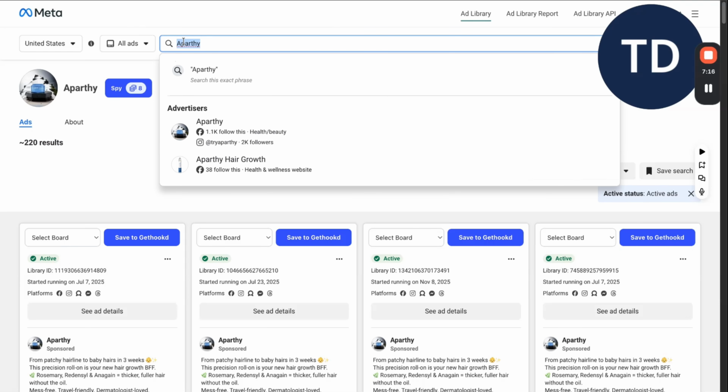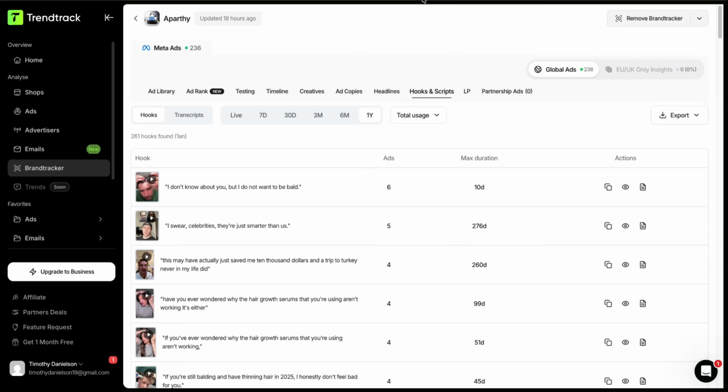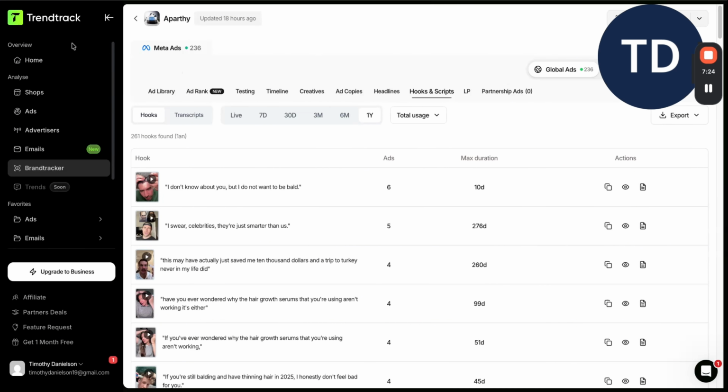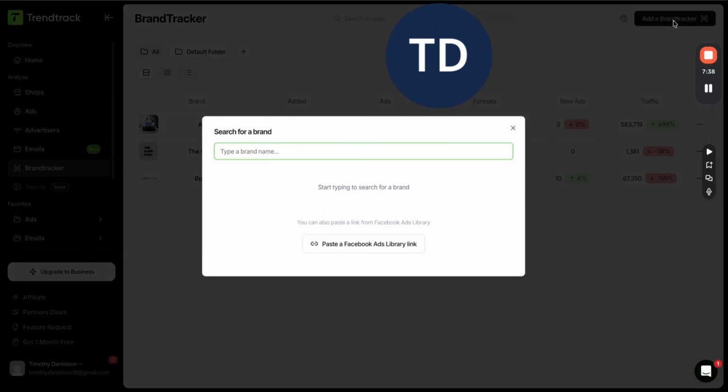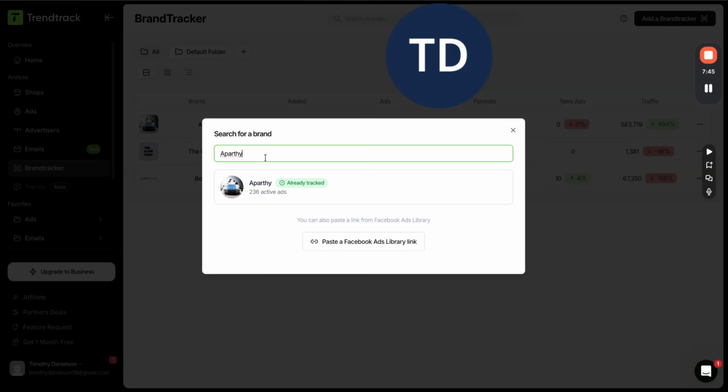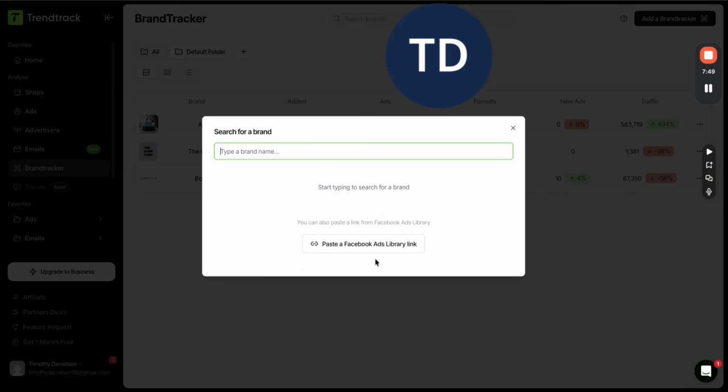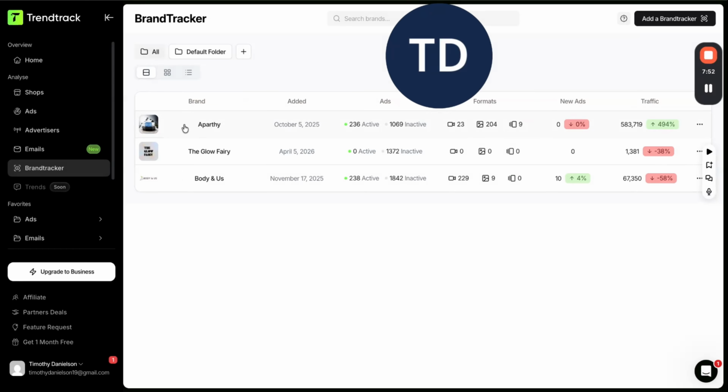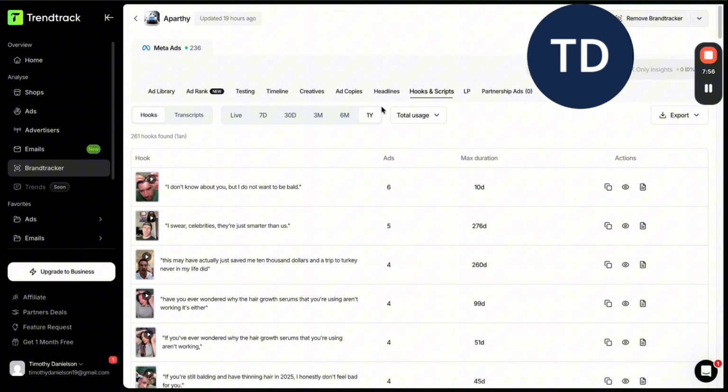What I'm going to do is copy the brand name. And then I'm going to go over to this tool called TrendTrack.io. I haven't seen a lot of people talk about this app, but it's really good. I'm not affiliated by any means, but they are really, really solid. So what you want to do is come over to TrendTrack, come down here to Brand Tracker, click on Brand Tracker. When you click on there, you're going to click on Add a brand. And so you can either put in their Facebook URL, or I'm sorry, Facebook name, or you can actually place in their URL right down here. Anyways, once that actually gets linked up and everything is connected, now you want to click into it.